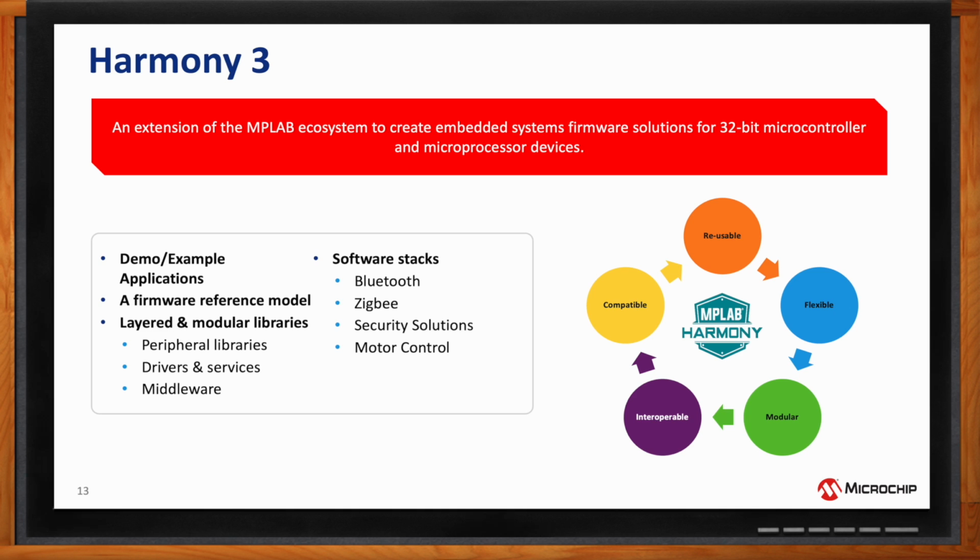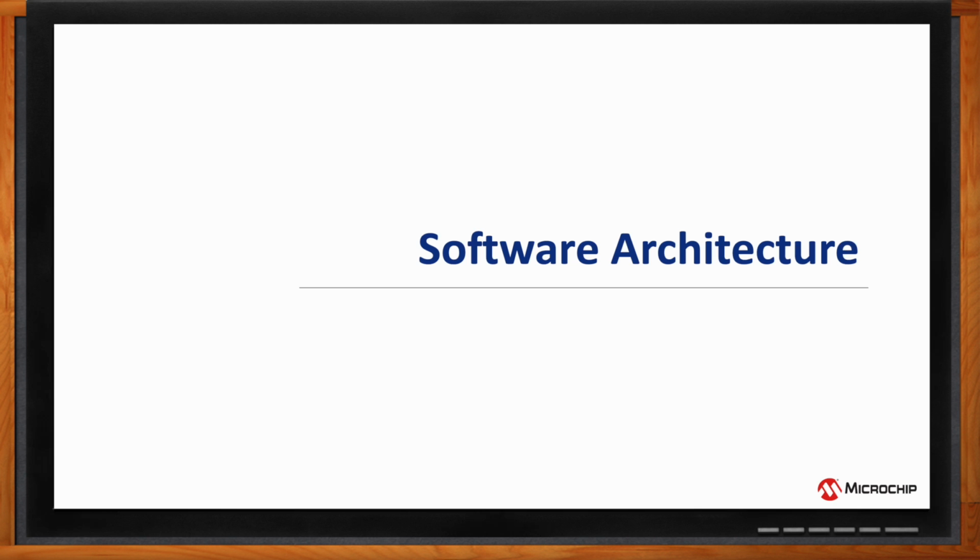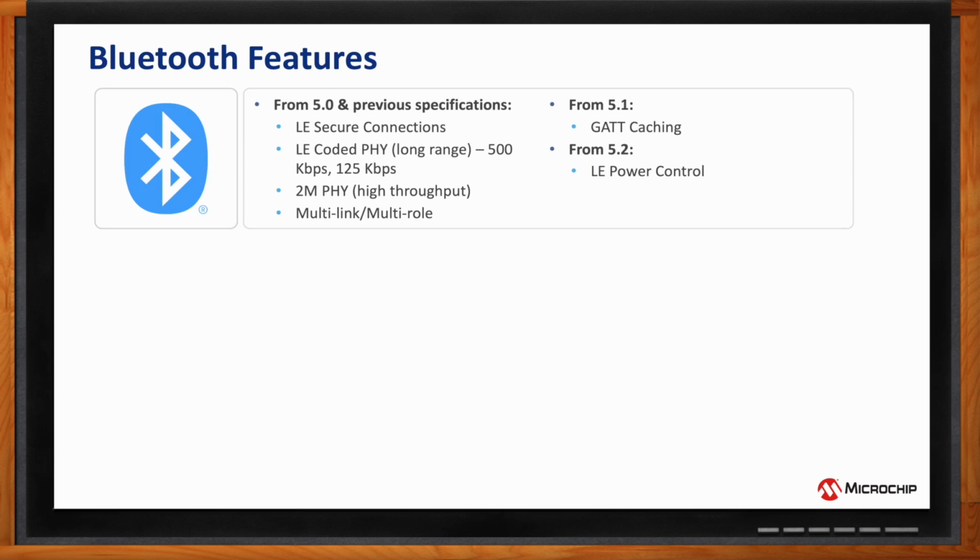Okay, so this solution includes both Bluetooth and Zigbee. So, what kind of profiles are we looking at for both of these? Bluetooth Low Energy has offered a lot of very useful profiles in recent years. So to begin with, it has the low energy.